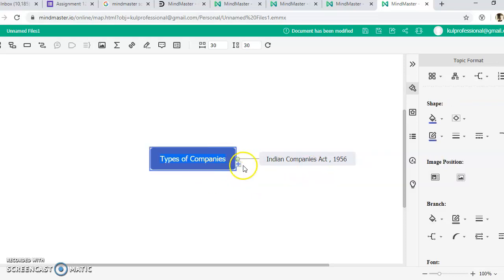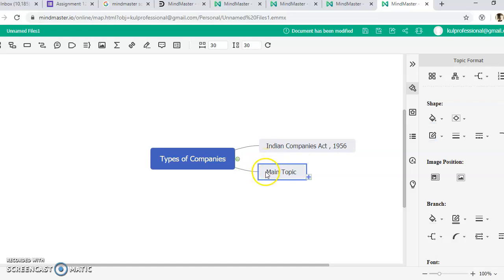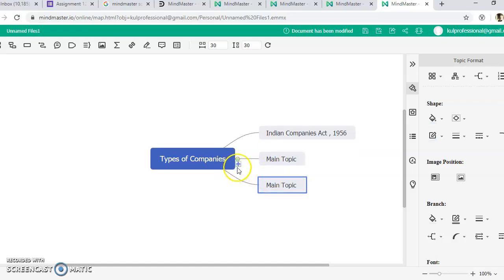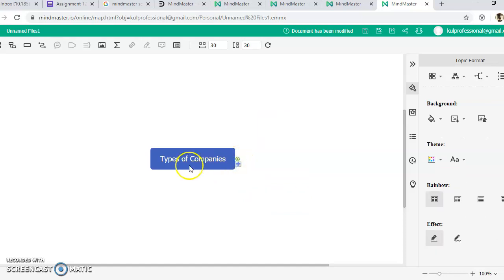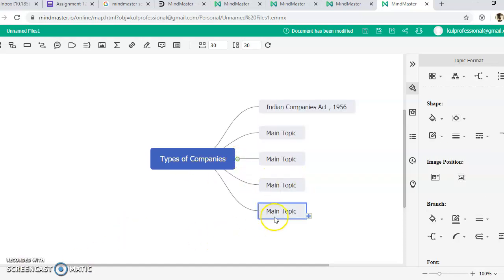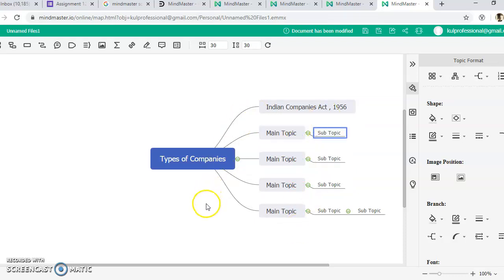So here we go, and now once the map is created, then you can keep on expanding. Now this is a right map, so over here we can have more things which we can again add. Can you see this plus symbol? You have to keep on adding, and suppose I feel that this has been added and I don't want it anymore, I will just click on this minus symbol. So here it goes, and if again I want things over here, I will just click on this plus. Again you can keep on extending your mind map. Similarly, you can do this here, and have as many subtopics as you want. And this is how your mind map will ultimately look, so beautiful, so neat.